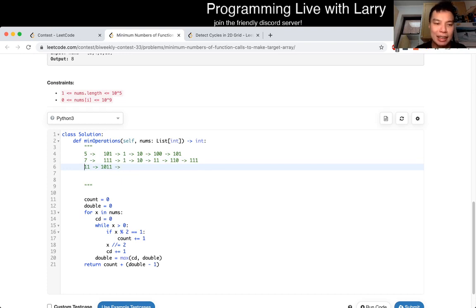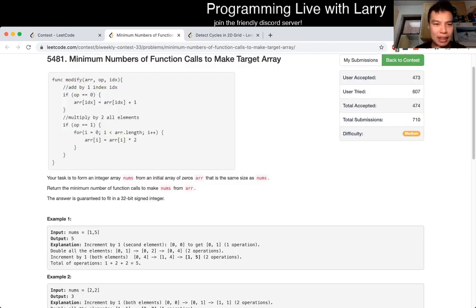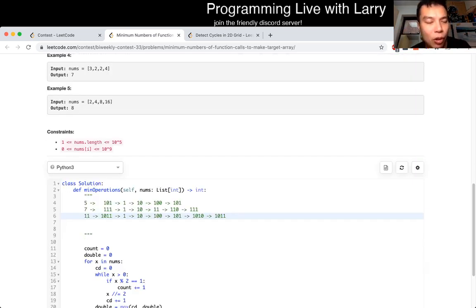But in this problem, I'm not going to draw this out because I'm lazy. Okay, I guess I am. Maybe I'm not that lazy. But yeah, you get the pattern here, right? For each individual number, but that's not enough for this problem. The problem is that for the second operation, you have to multiply all numbers by 2, so you do all the shifts together, right? So that means the adding ones, you cannot do together, but the doubling, you could always do together.